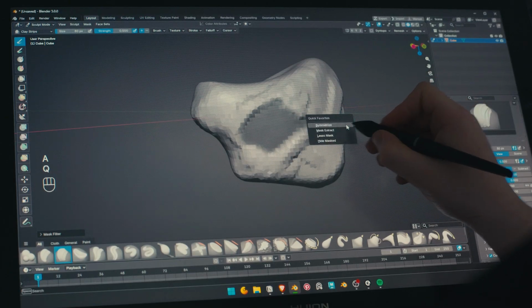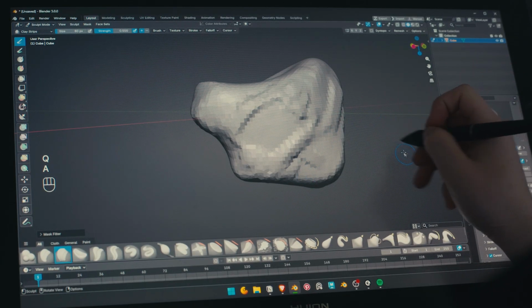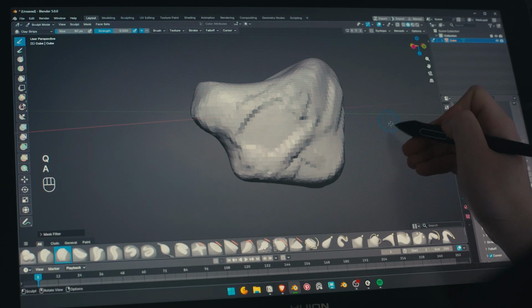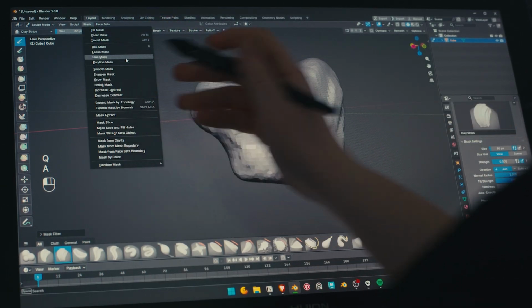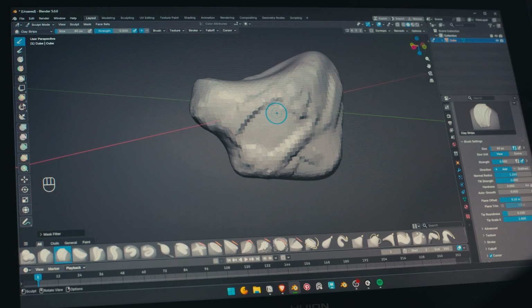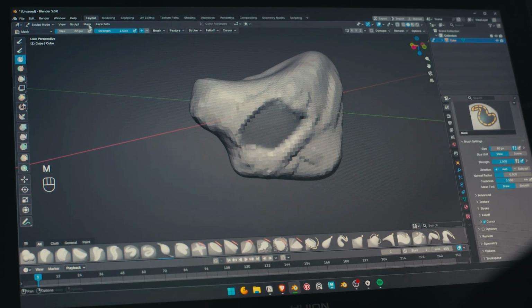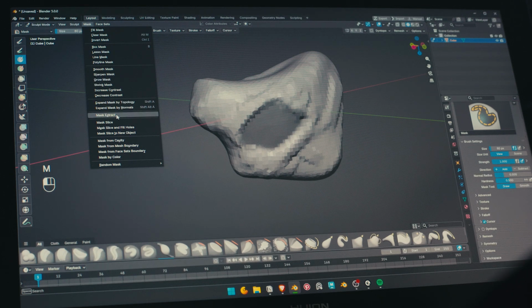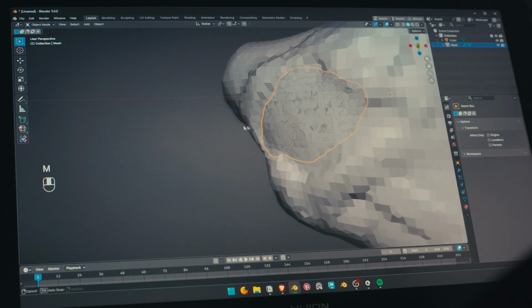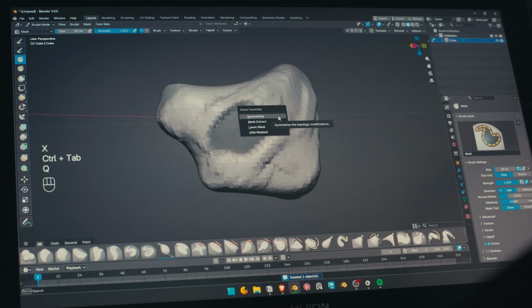Now, a quick tip for this is if you have any tools that you find throughout your process of sculpting, you can add them to a quick favorites. So one of them is like these mask settings, mask extract, because if you want, you can go to the mask brush and paint a little bit. If you want to extract this, you can go mask and mask extract, and you'll see here. And then now you've got a separate mesh from that. You can do these kinds of things. And if you want, you can go Q and then have those settings over here.